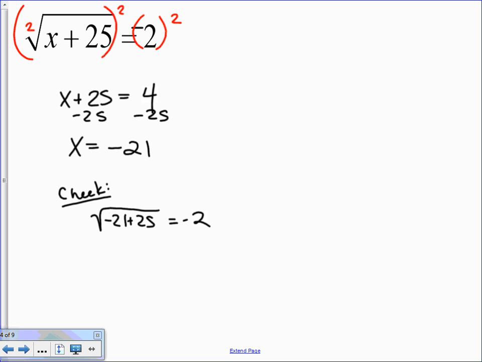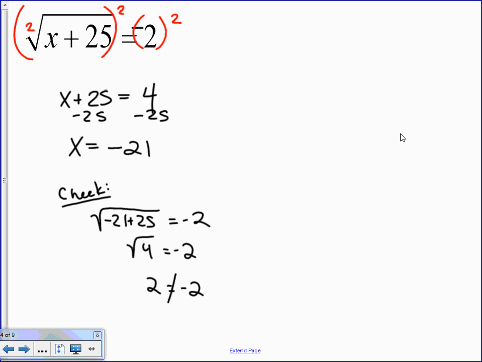What happens to negative 21 plus 25? It's the square root of 4. What's the square root of 4? Okay, so here's the question. Some people are going to say, oh wait, we need it to be negative 2, so let me add a plus or minus. We're not adding a plus or minus in this case because we're not solving right now. We're not working backwards and trying to get x all alone and taking square roots to solve. That's when we add plus or minus. All we're doing is simplifying. We're just evaluating down the line.